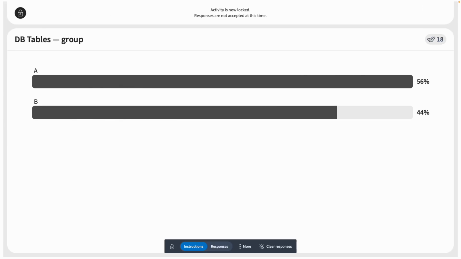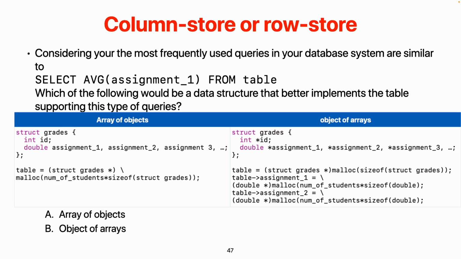All right. So after discussion, okay, still 56-44. So more of you think the answer is A. Okay. So give me some reason. I want to hear two parties. The 56 percent, why do you think the array of objects, which is on the left-hand side, will have better performance? I was just thinking because it uses a single malloc, that means it's all going to be in one continuous memory block. Okay, so everything is consecutive? And that might play better with the cache. Okay. What else?